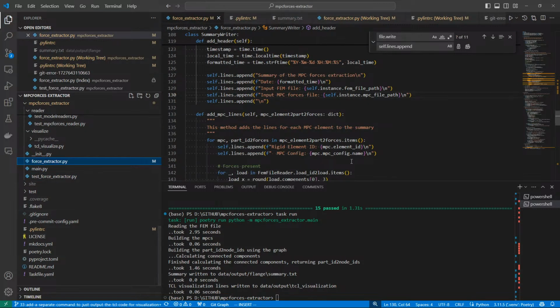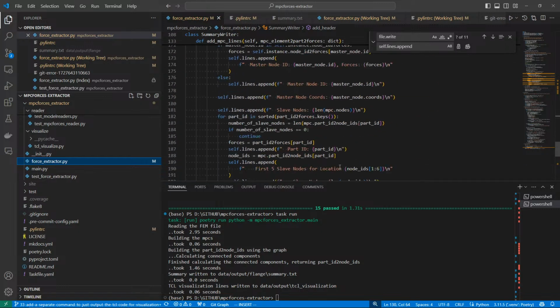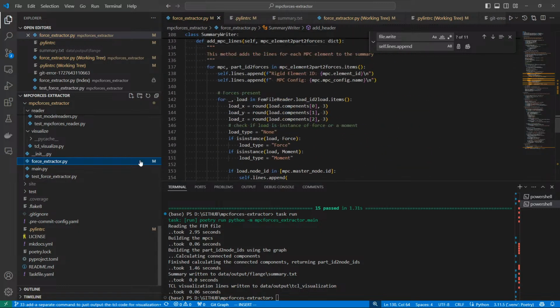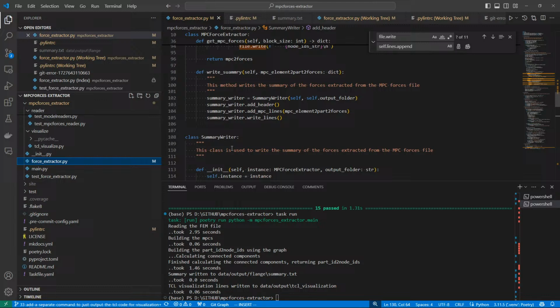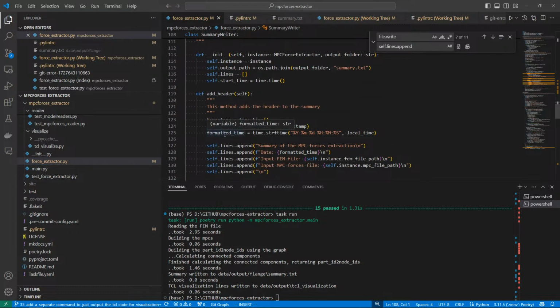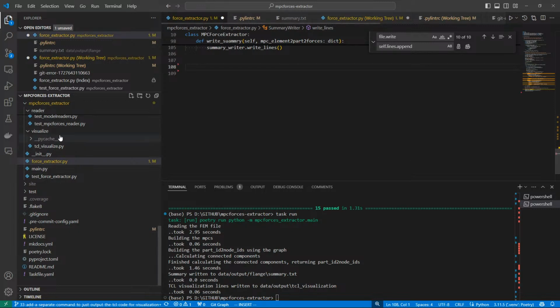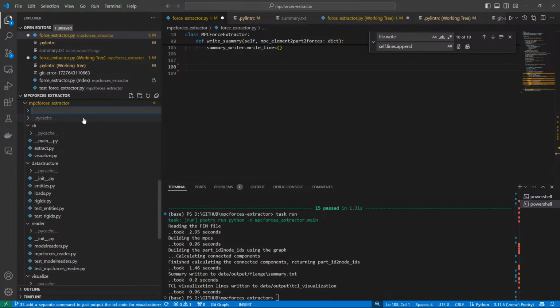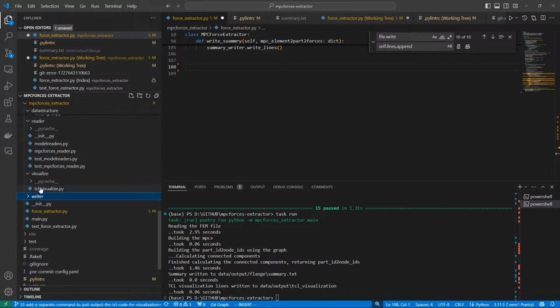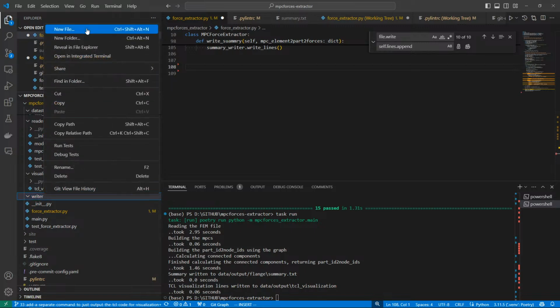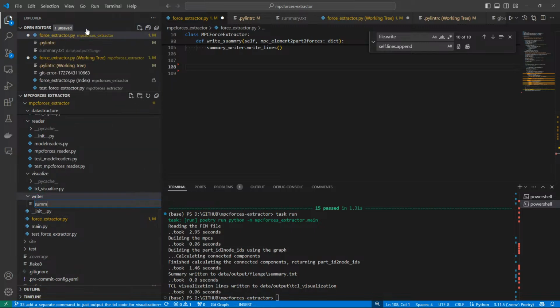Then that's maybe something completely different. But this is also definitely solvable because, why not just do that? Why just not do that summary writer and put it into its own class? Let's just make a new folder called writer. Let's make a new file called summary writer.